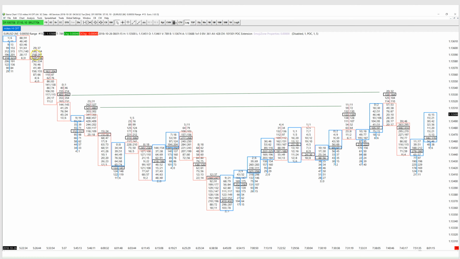Well, what is this? We got Euro USD, right? This is the FX market, and market sold off, rallied back up to these levels. Well, why did it come back up to these levels? We all want to know, why do prices go back to a certain level? Why does a bar come back to exactly a particular level? And it's interesting, if you look at point of control, well, you got point of control in this bar here on the left hand side. You draw the line out across, that's where price came back to. The next bar here, the second bar from the left, point of control came right back to that area.